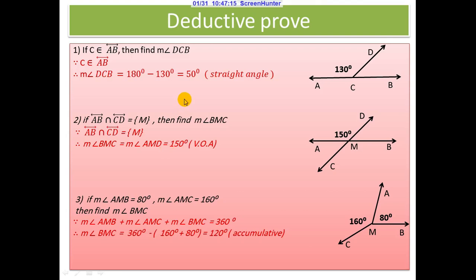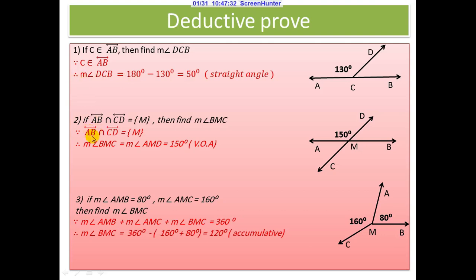Okay, now we have finished this first part. How to write "since" and "therefore" for a straight angle this way. Don't forget, we must mention the condition first in "since", and we deduce that in the second step, so we write here "therefore".